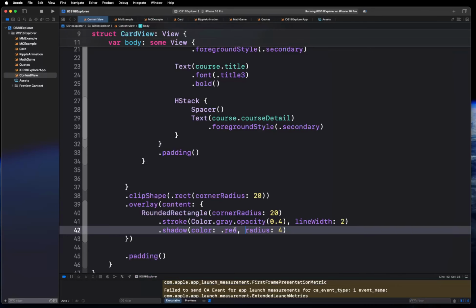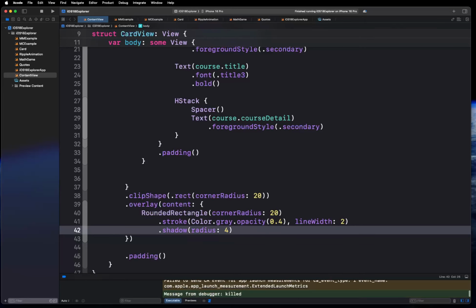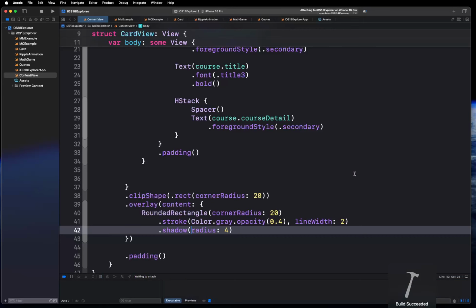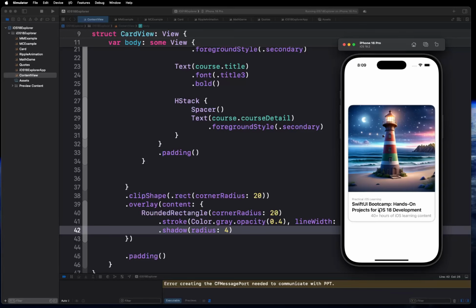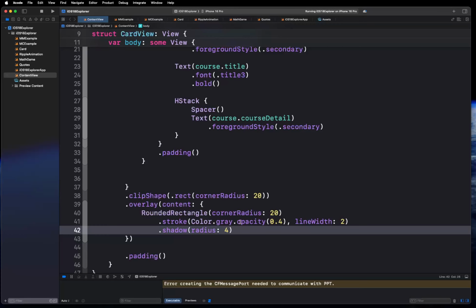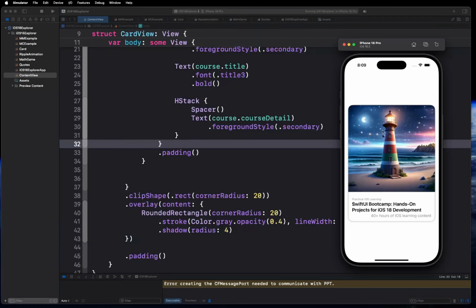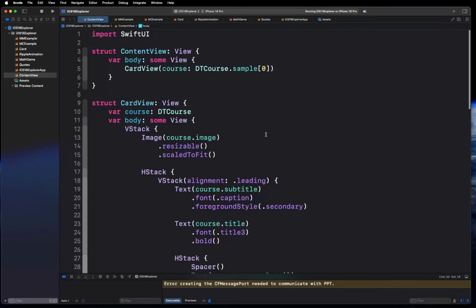Okay, so let's go ahead and remove this, so we leave our shadow as the default shadow color, and I'm going to relaunch, and then we have like the regular view, and this is the light mode, and now we have like shadow as well. Okay, so our card is pretty much complete, the card itself, individual card itself.